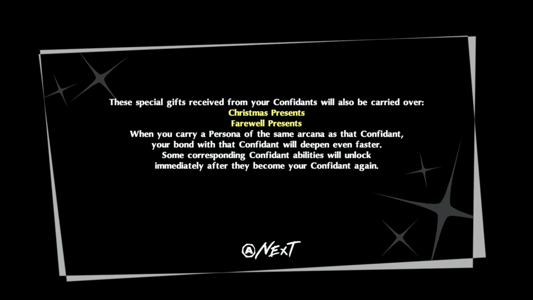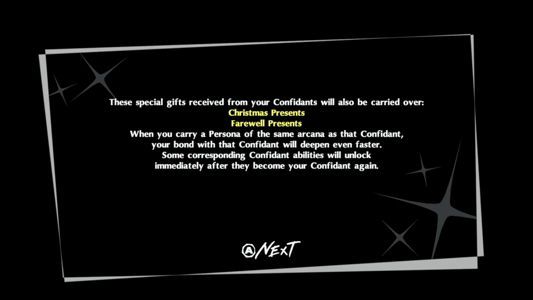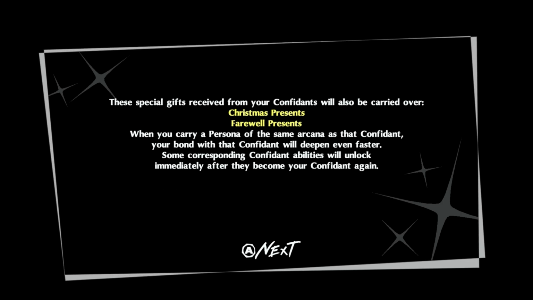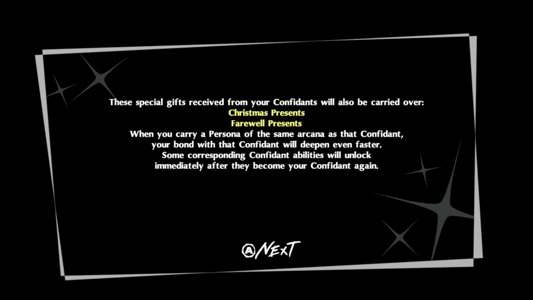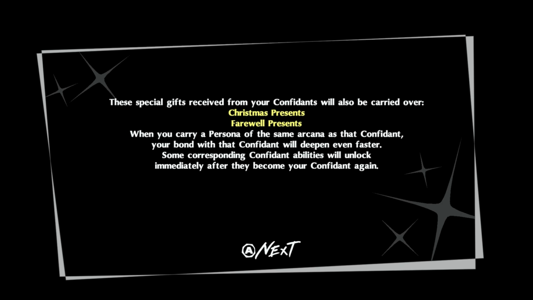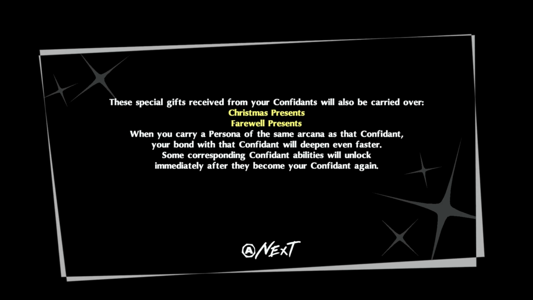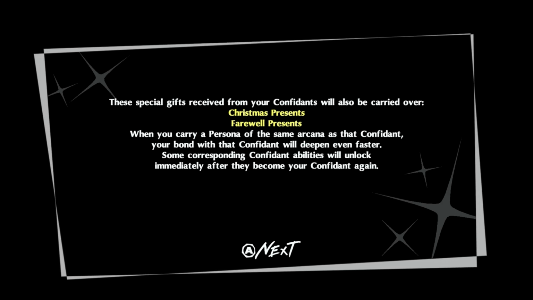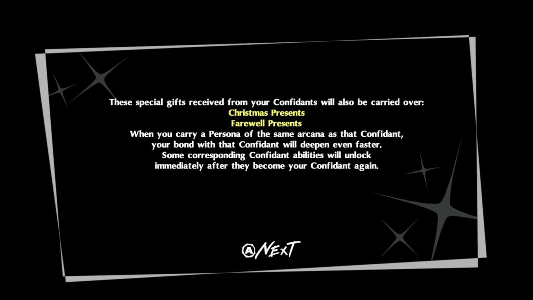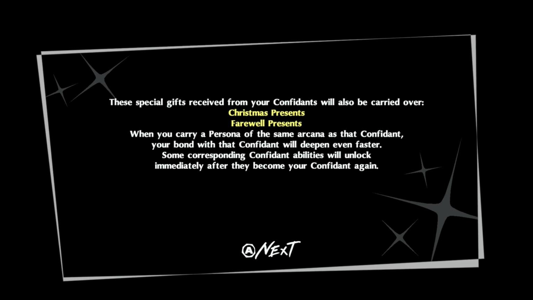It also says that if you have a matching persona for a confidant, it will level up the confidant faster. In my various New Game Plus runs, it's been kind of inconsistent. Some of the answers give you an extra point or two, and some don't. I don't really know why. I don't really know how the game decides which answers to give you more points for, but I've just found it to be inconsistent. If you know of something that I don't, please let me know in the comments.